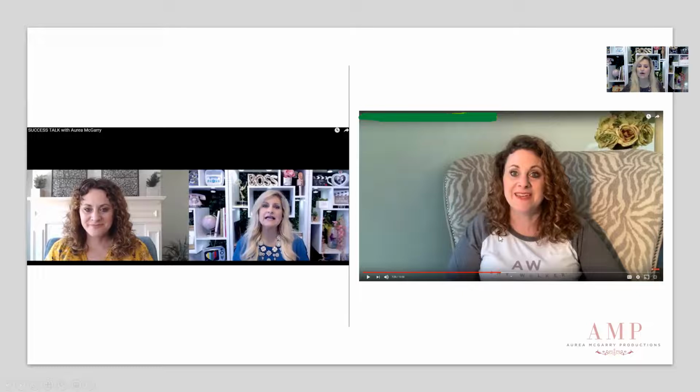She even goes as far as she has a branded t-shirt on. So when you're looking for all these different things to show up with now, because everything is virtual, you constantly have to find new tops to wear. Thank God we don't have to find any more bottoms because it's just from the top up, but you're running out of shirts to wear. She decided a while back to get these jersey t-shirts that say Amy Walker Consulting, and she's always in her brand. Never has to worry about what she's going to wear to her videos or how she's going to show up. That's great. Her hair and makeup are on point.